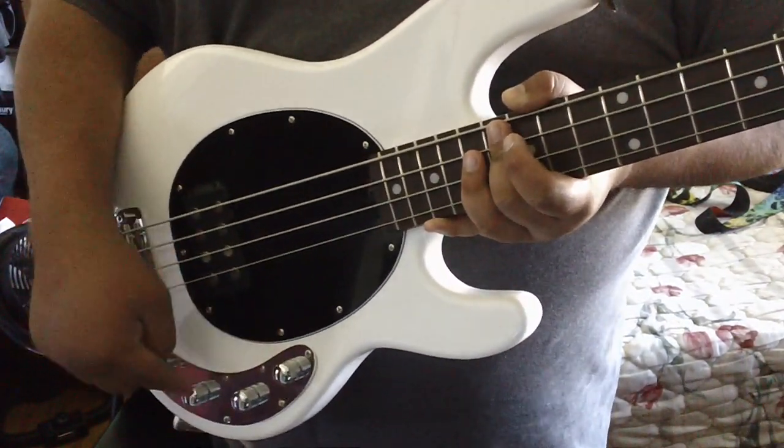Okay, so I'm gonna play the Flea bass, and I'm just gonna compare the different tones that it puts out. To me, this bass is far superior to the Flea bass. So if you're thinking about getting a Flea bass, you can. There's nothing wrong with that. It's a good bass. It's just that I think this really hits the spot as far as the tone. If you're looking for that Stingray tone or that Flea tone, I would get this bass as opposed to the Flea bass. You're gonna see in a minute why I think this is far superior.